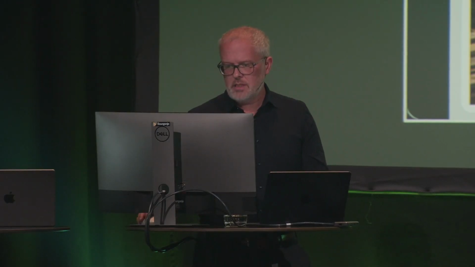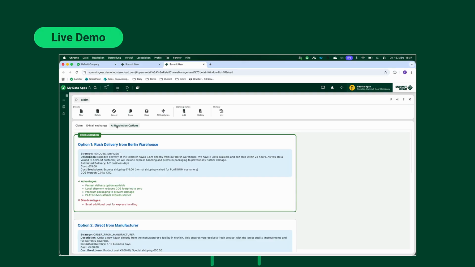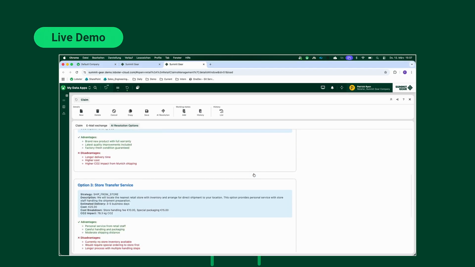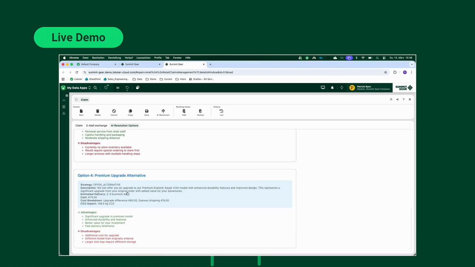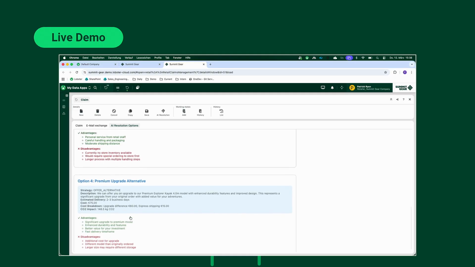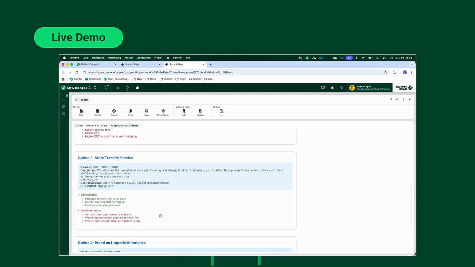For example here, in this particular case, the AI has created options for us. So AI has gone out, looked at the available options, and recommended various things. Let's take a look at some of the other options that it looked at. It looked at upgrading the actual kayak and sending us there, but they wanted this exact kayak. These are professionals. They know exactly what they want. In this particular case, then, we could have gone up from a store. However, we don't have anything available in the store.